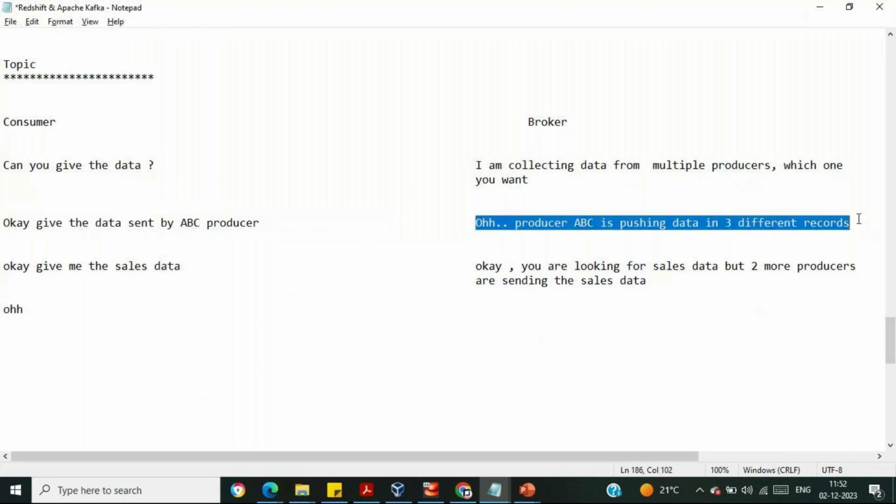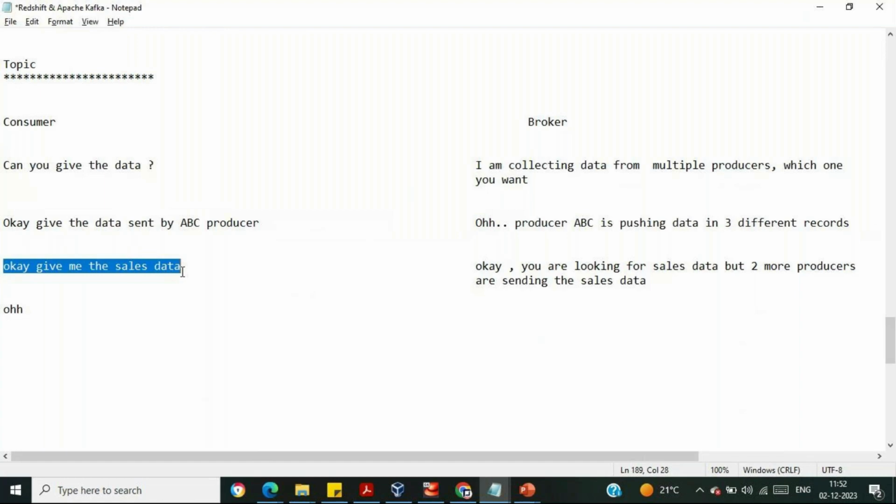So the broker says, I have the residential properties in three different sectors. The consumer says, show me the properties from sector 1.